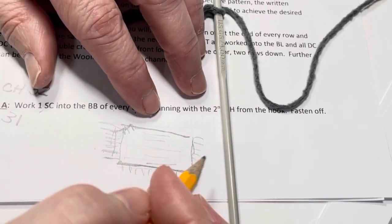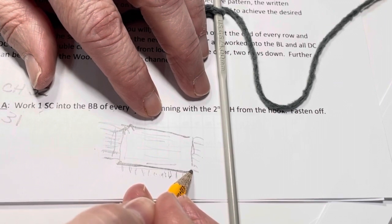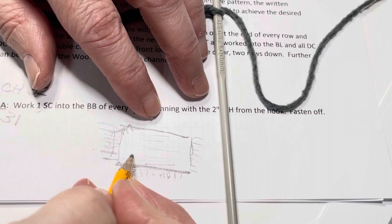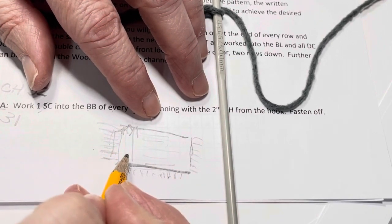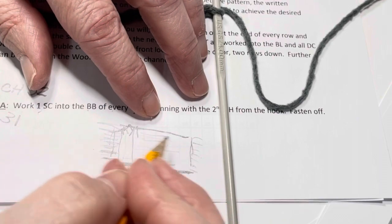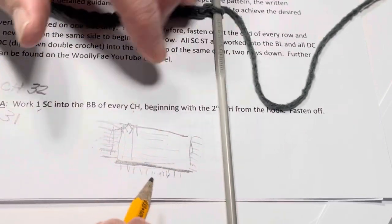So what I like to do with patterns that are mosaic overlay is to run the whole pattern along the side and work up to the other side. Okay, so this is actually going to be the long side. This is going to be the top and bottom on these sides, and the fringe is going to come out there. That'll make more sense to you.